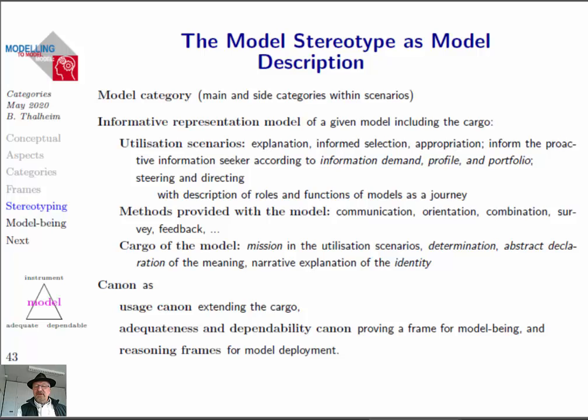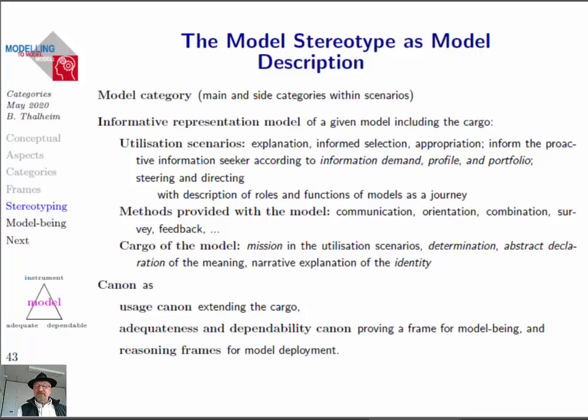As already explained, the cargo of the model in our extended understanding is somehow a specification of the mission in utilization scenarios or even spectra, the determination of the model, an abstract declaration of the meaning, and maybe also some kind of explanation of the identity, maybe in a narrative form.